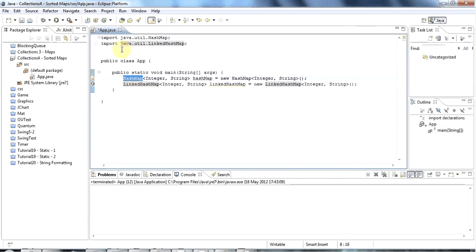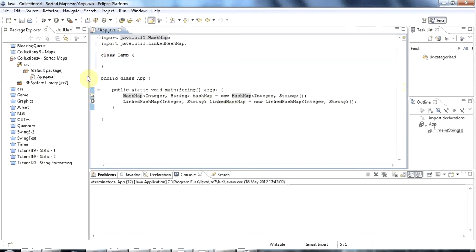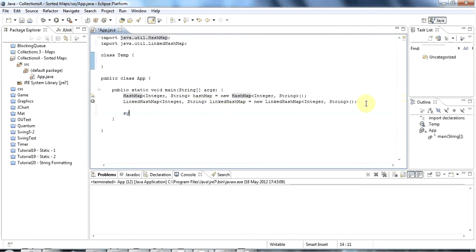And incidentally, if you wonder what a hash is exactly, suppose you've got a class that doesn't implement the toString method, so there's no natural string representation of this class, and suppose you do a sysout on an object of that class, so I'll just do new temp here like this.